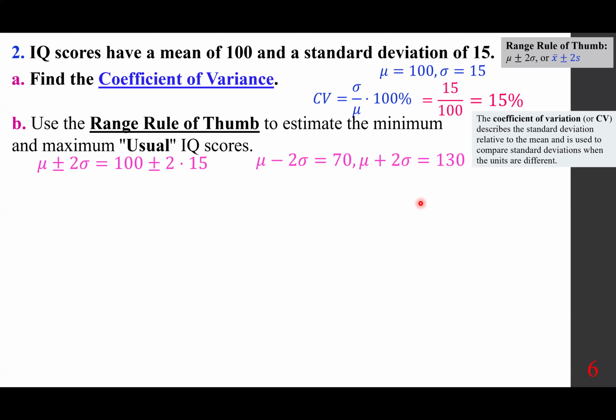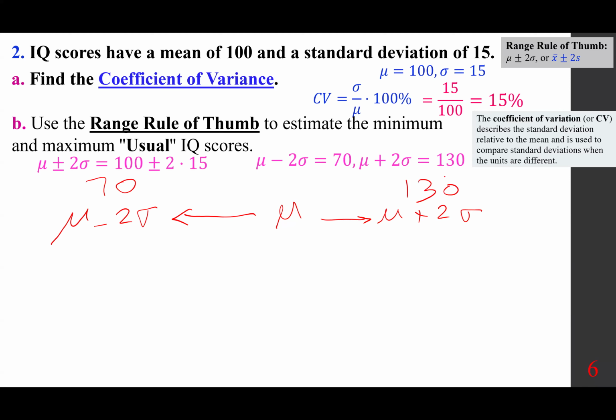So it's from 70 to 130. That means within 2 standard deviations. So in essence, the concept is this. Here's mu. We go mu plus 2 sigma on the right, mu minus 2 sigma on the left, and it gives us from 70 to 130. That's the idea. That's called the range rule of thumb, because normally 2 standard deviations is good enough, especially in the case of an empirical rule that I'm going to go over in a moment.